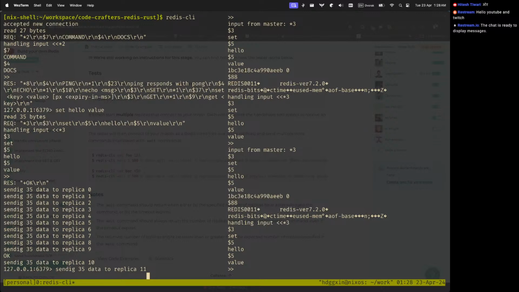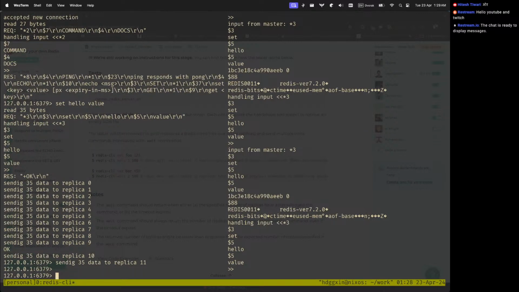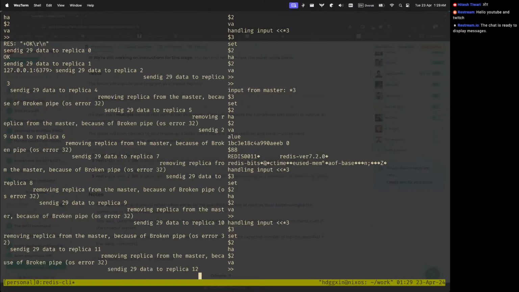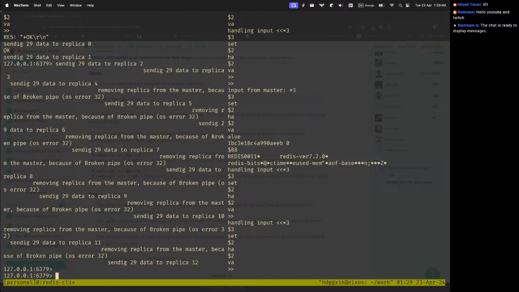Okay, so somewhere more replicas are being added than what we have. There are 9 replicas, and all of them got some value. But I only connected 4 replicas, so that's the weird part. Set, wow. And now I got errors because all of those replicas were broken. So there are a few things I need to print out when the replicas are being registered.